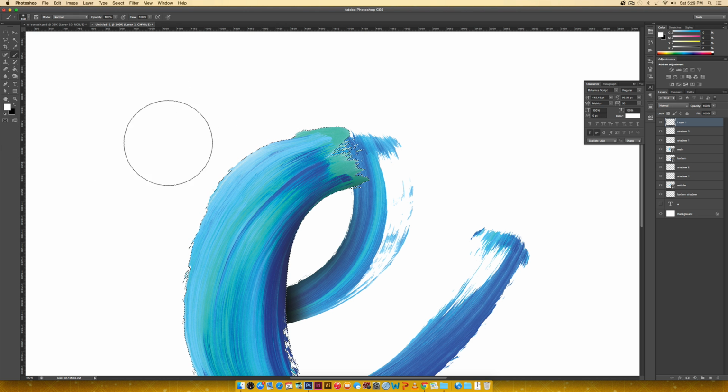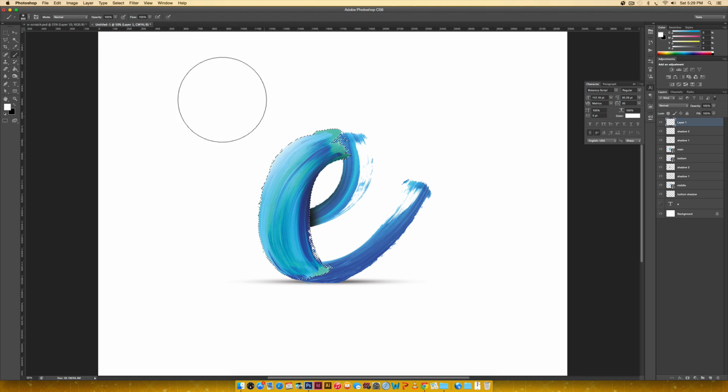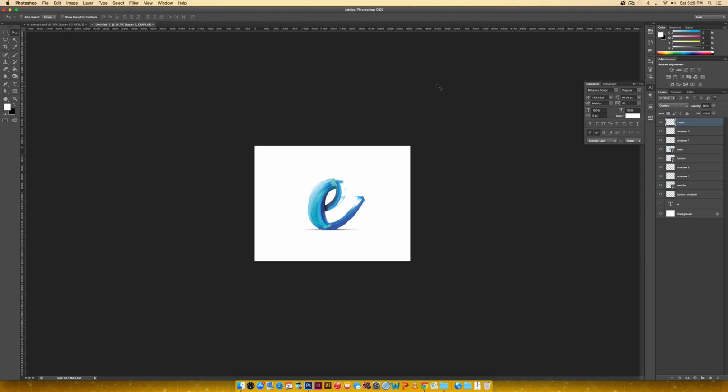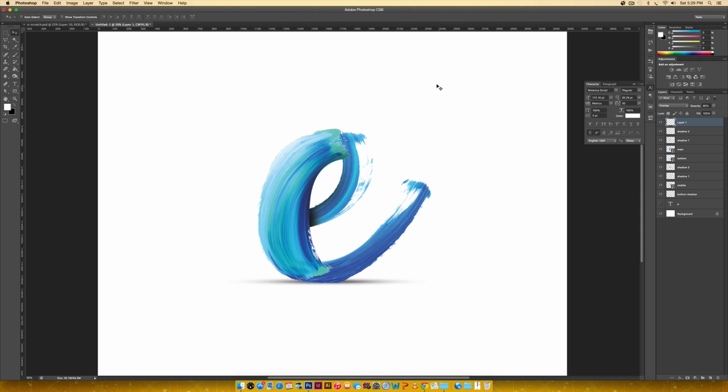So I'm just going to lightly paint, let me increase my brush a little, right on top, because I'm imagining my light source coming from over here. So I'll have highlights up here and I'll have shadows down here. So give that a little bit of highlight, and then change this one also to overlay. And that actually looks pretty good. I'm going to lower the opacity on that one though. Let's see what that looks like. All right, hit Command D or Control D when you're done to deselect. And if I zoom out, you can see it's starting to really get some 3D qualities to it. There's some good dimension going on.